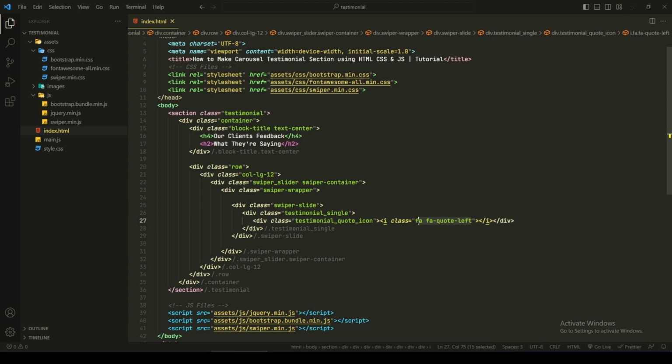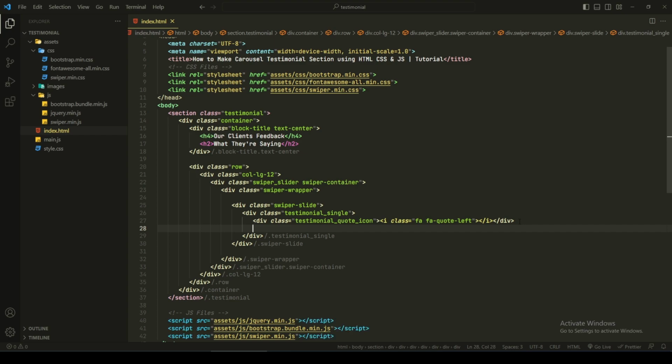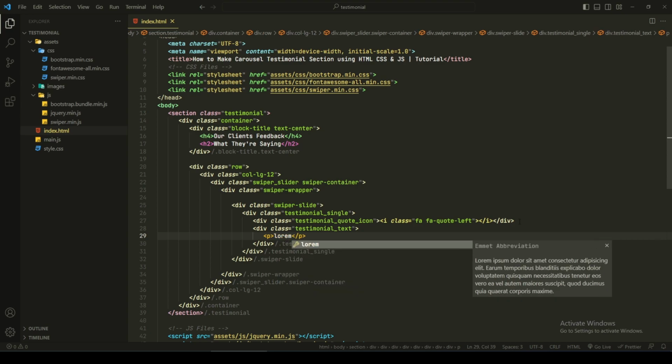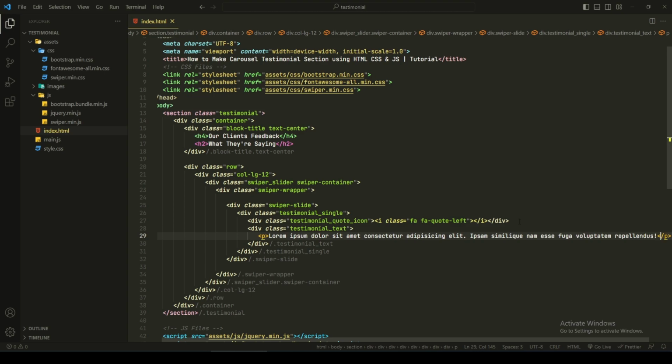So this is the class for Font Awesome, and then after this div, testimonial quote icon, we need to write another class which is testimonial text. Here we'll be writing this text. So in this div, take a paragraph, and we're gonna write here a dummy text. This is Lorem 15.